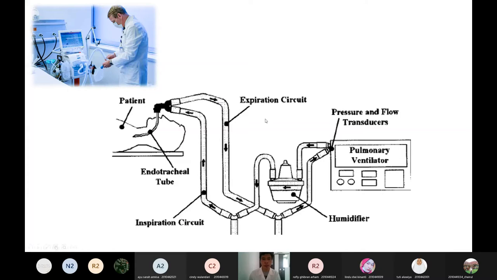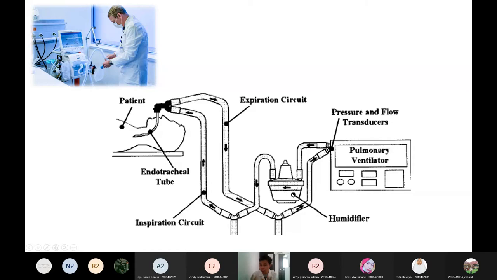And talking about the ventilators, as previously explained by Khairul and Ayu, the patient is facing a serious problem, because their lungs fail to function as machines to take up the oxygen and also to take the carbon dioxide out of our body. And the scientists designed these machines mimicking the functions of our lungs. So there should be pipes, airways, and also a pumping mechanism with pressure to generate the airflow, and a pipe that mediates the insertion directly into our airways, and most importantly, a humidifier.